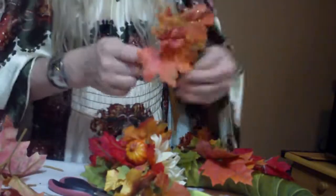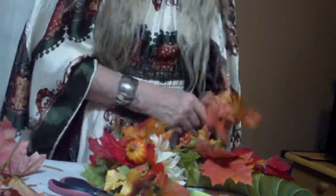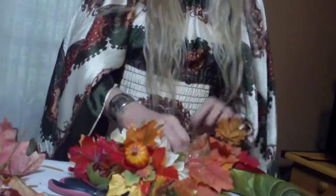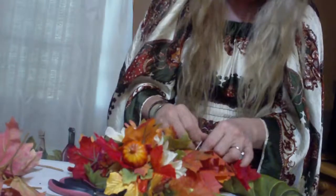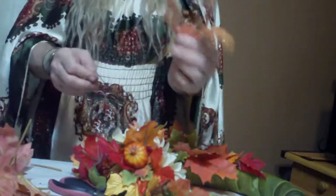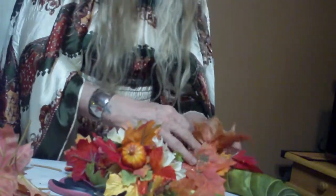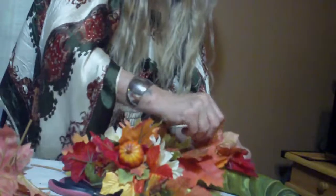So, alrighty, and then from here we're just going to kind of layer down here a little bit, you guys. I just want to give this some depth and dimension down here. So kind of get up underneath your leaves and stuff. Don't forget to get one of them prongs over this little valley right here. You want to get one of these up and over this so that it has some meat to hold on to. Otherwise it's just going to turn and flip and it's going to come right out. So we want to make sure that it's grabbing a hold of something there. So we want to grab that definitely right there.